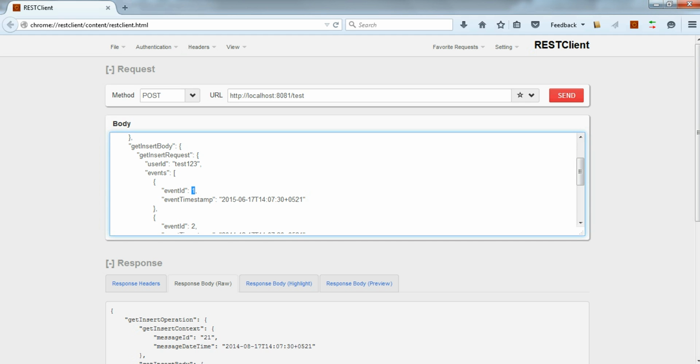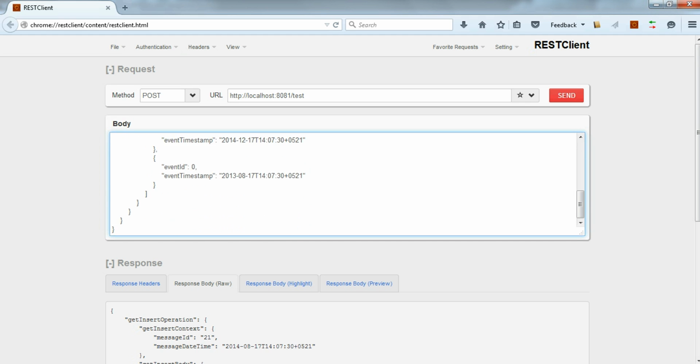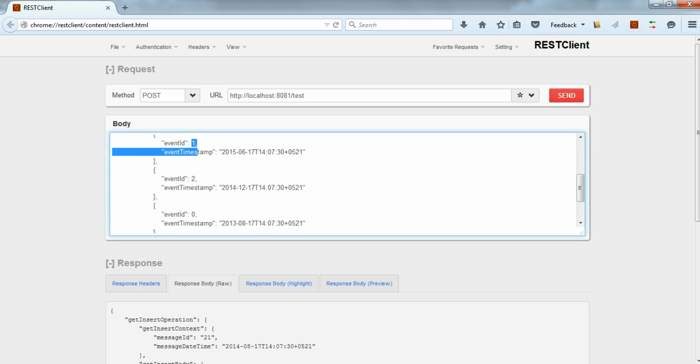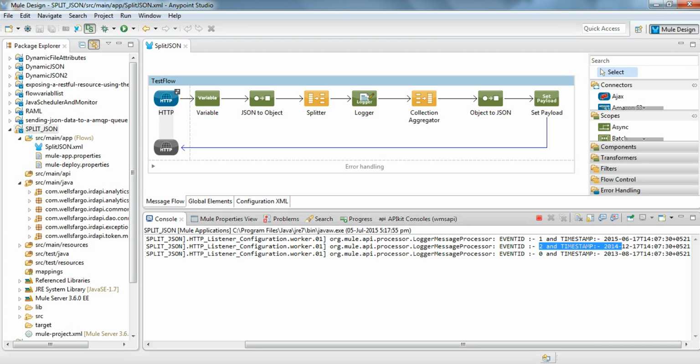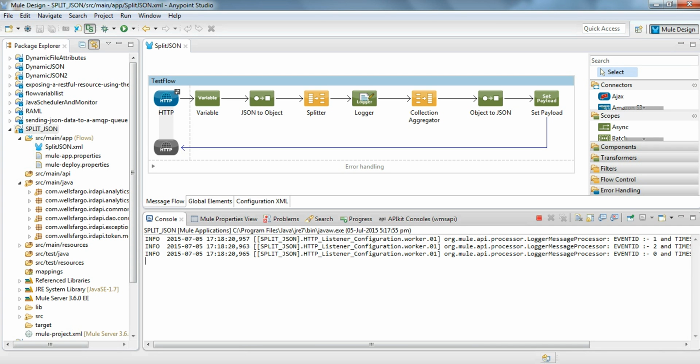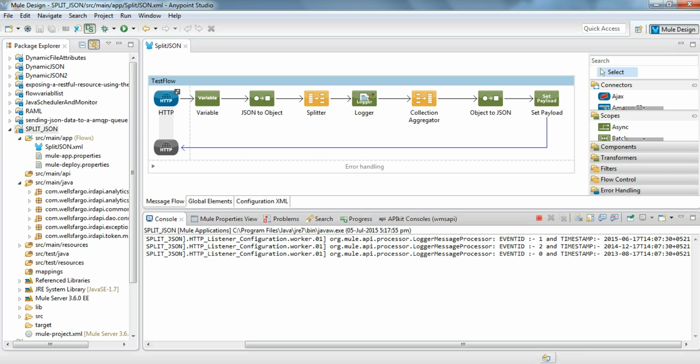The event ID 0, 1, and 2, the three event IDs. It is displaying exactly the same here. If you follow this logger, it is displaying the same event IDs. We are able to extract this event ID and event timestamp here.